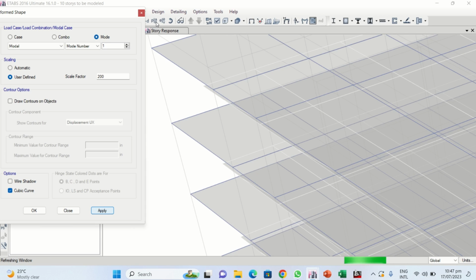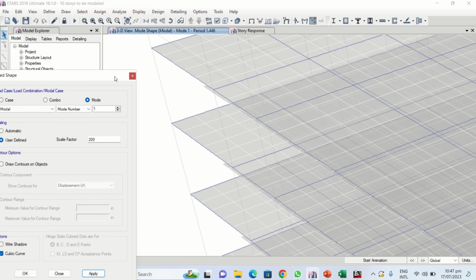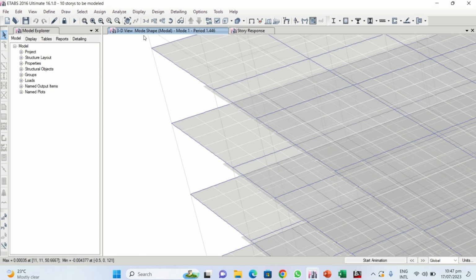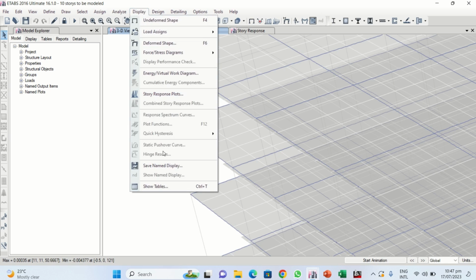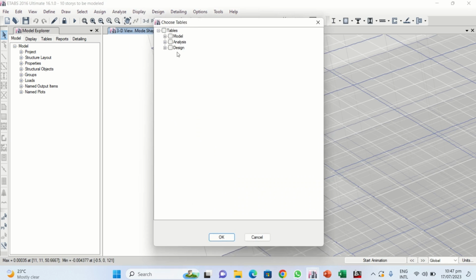We will click on apply, and you can see on the top, 3D view, mode shape, modal mode 1, the period is 1.446 seconds, which is greater than 0.7. So for our building the limit for the drift is 2%. Next, we will go to the display, show tables, click on analysis results, and click on the displacements.